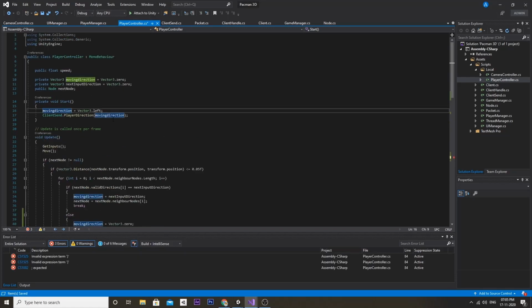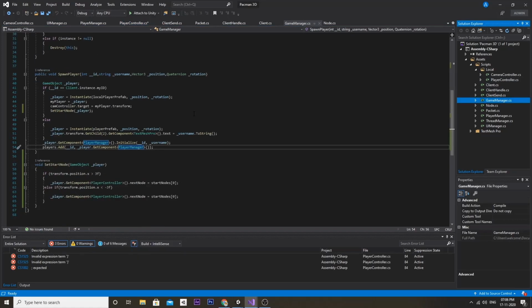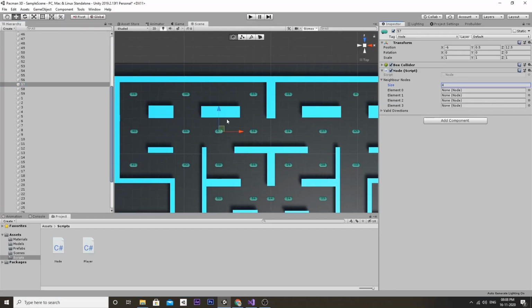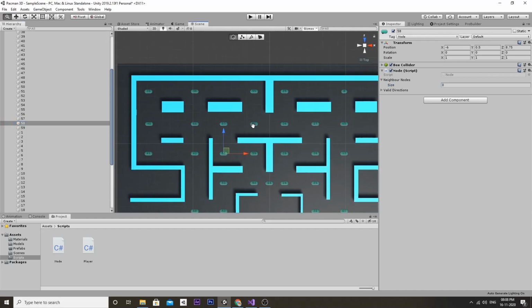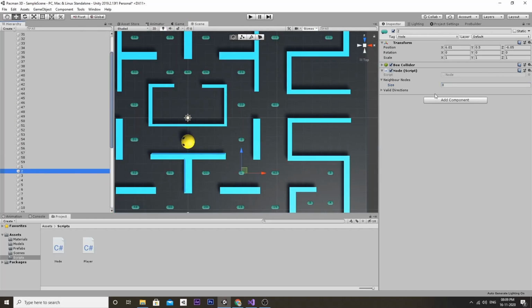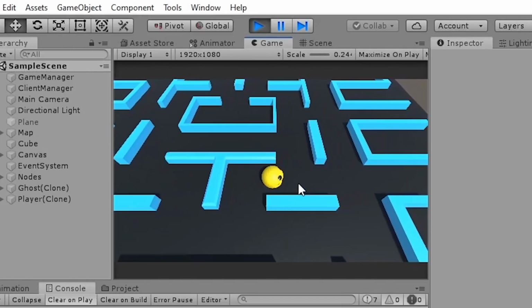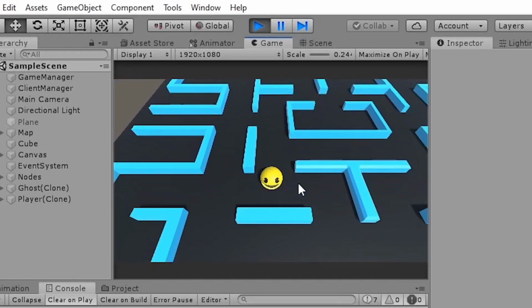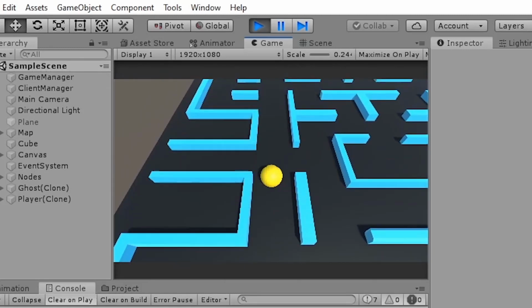I didn't want to create collision for a very simple game like this one, so I made movement based on nodes. Each intersection will have a node, and when the Pacman reaches a node, it makes the next move based on the player's input. I referred to a video made by the Weekly Coder to make this kind of node based movement. Link is in description if you want to check it out.